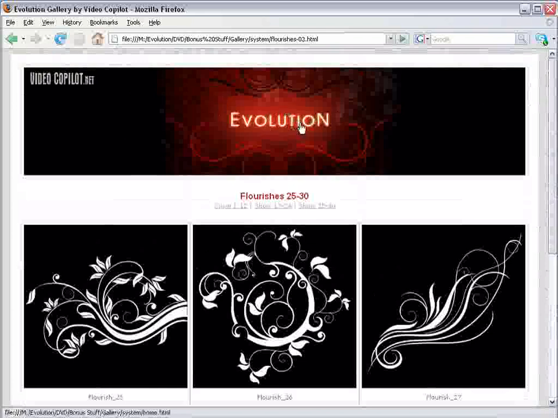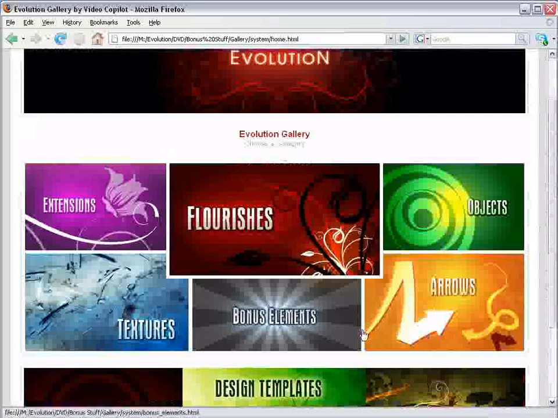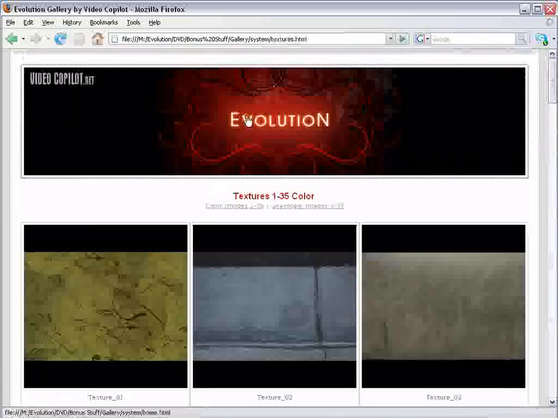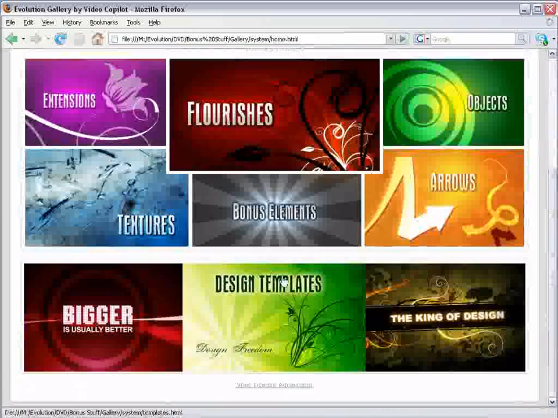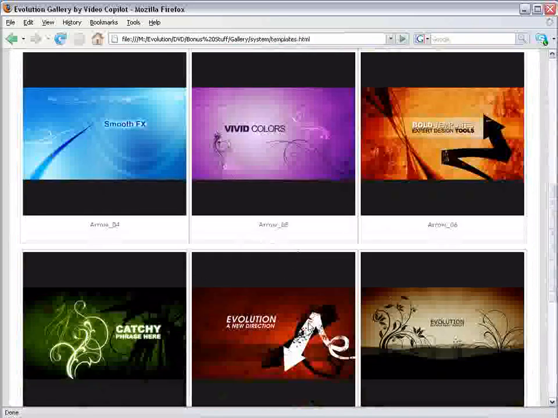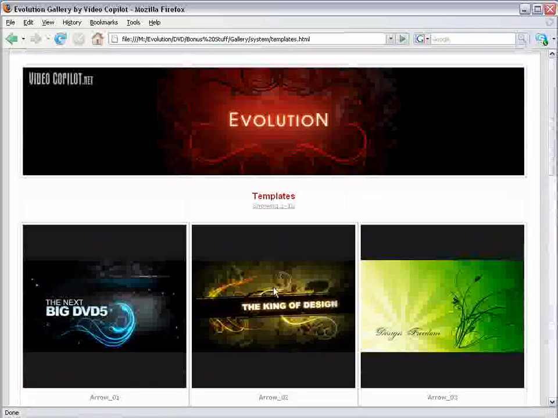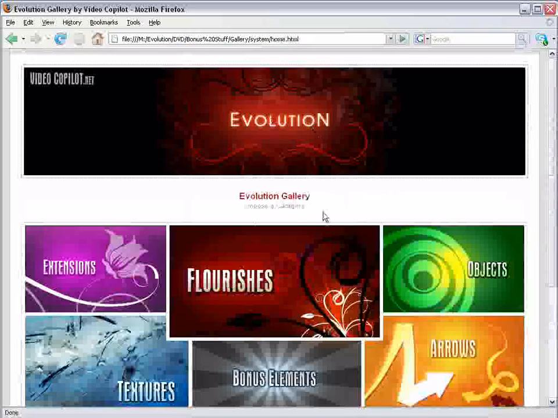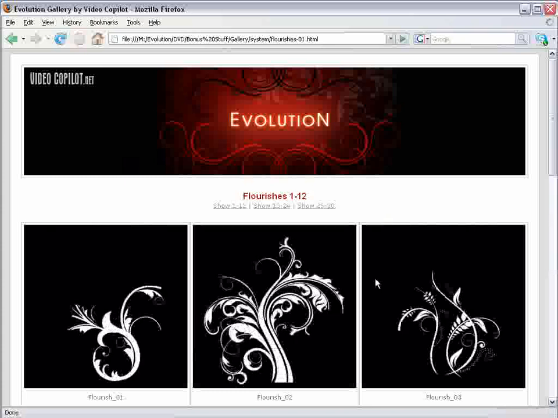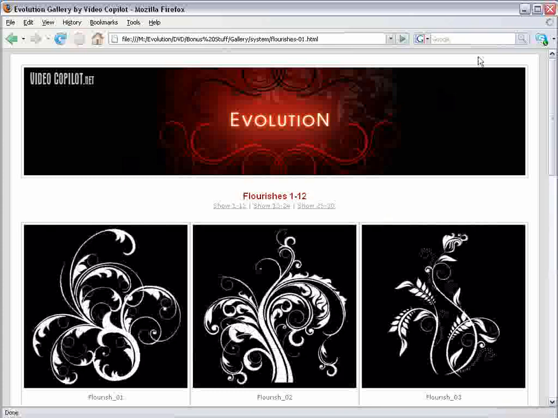Click on the banner at the top to return to this page, and again you can go look at some of the images and the elements. Also, you have the design template gallery, so you can just quickly see what the template designs look like. So that is definitely helpful. You're going to be working and you're going to want to look for an element, and the gallery is definitely the best place to do that.